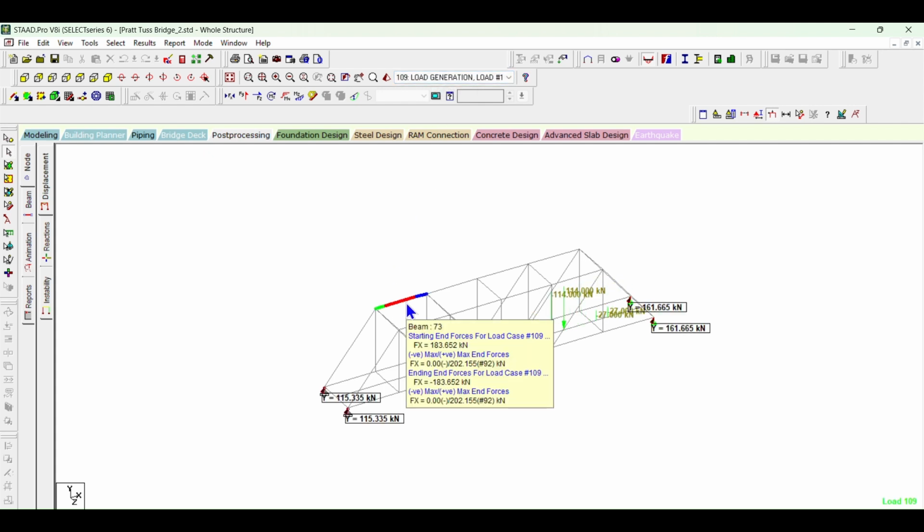Here it's now 183, so you don't need to take care of that. Just note down the negative max and positive max end forces. Generally they will remain the same at the starting and end point. So for the top chord member, the negative max is 0 and the positive max is 202.155 kilonewton, and it is coming under load case 92.